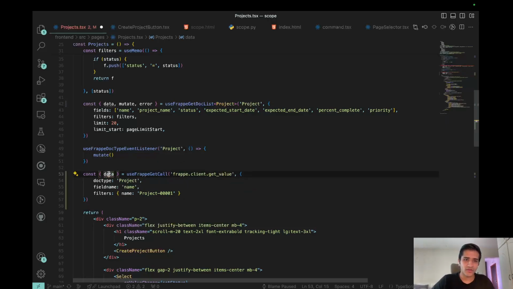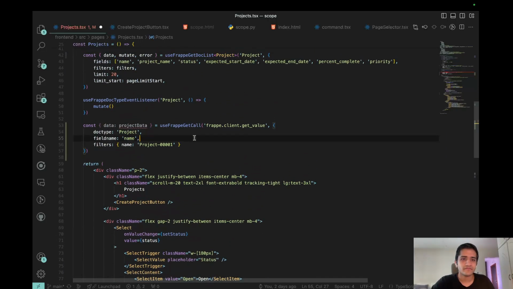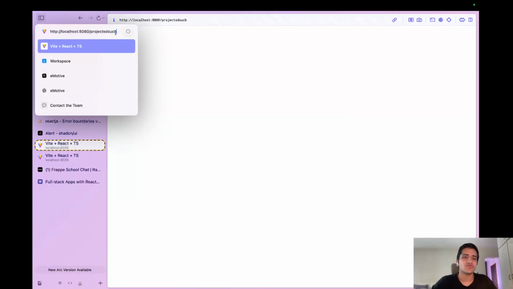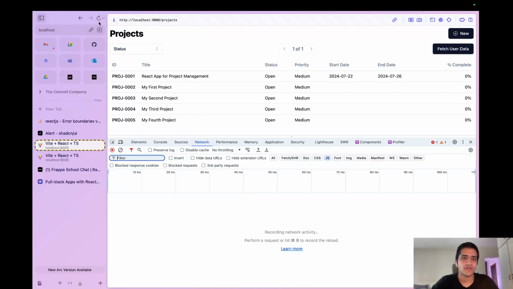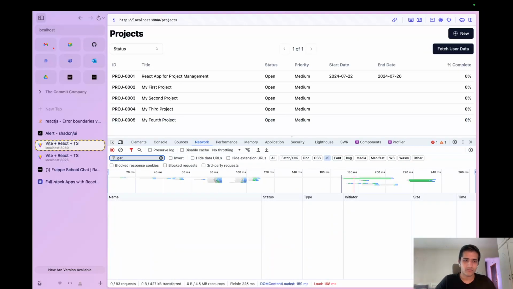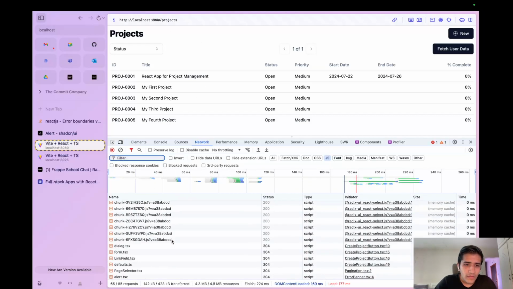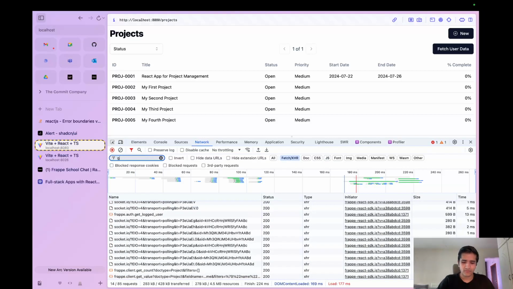Now, the point over here is that you look at this API call and where's my button? Okay. Yeah. You look at this API call. This API call will happen as soon as I mount the page, right? So inspect network. Oh, I'm just looking at this. Sorry.